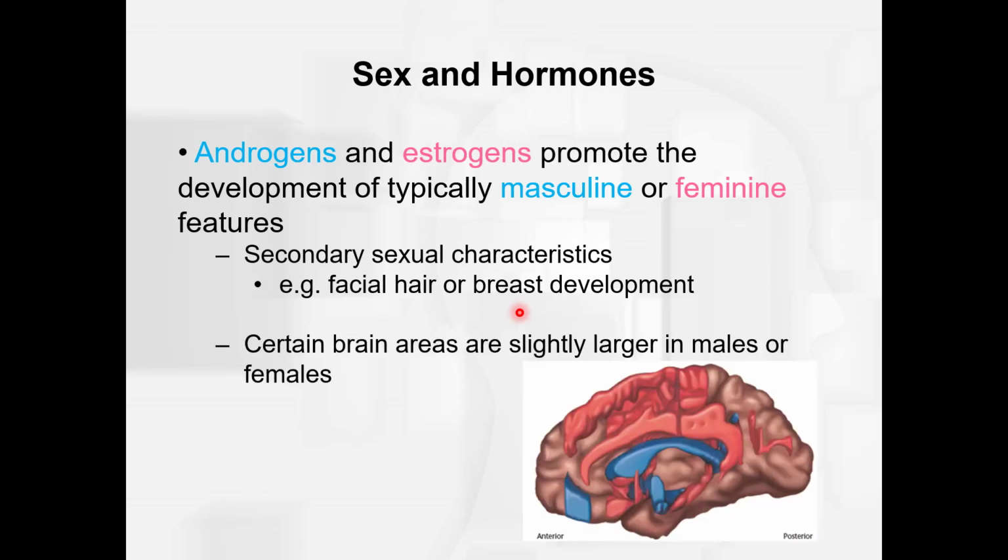We also know that androgens and estrogens can promote certain brain areas to alter in males and females. Here, the ones that are in this reddish pink are supposedly larger in females, and the ones that are blue are slightly larger in males. And I say supposedly because there is a lot of controversy over this idea that males and females have certain brain areas that are larger. There are some that we definitely agree upon as scientists, and others that are a little bit more discrepant. And more recent studies are starting to show it might be more differences in brain connectivity than sizes of brain areas that we see as differences in men and women.